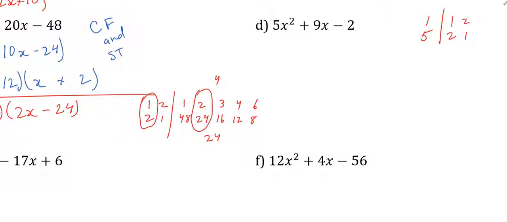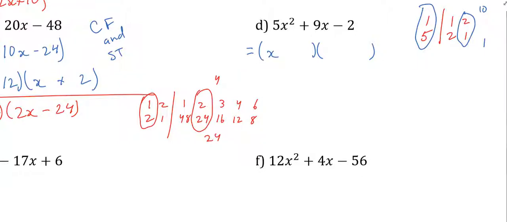So it's obviously going to be 1 and 5. So 5 times 2 is 10, and 1 times 1 is 1, and 10 minus 1 is 9. My middle term, so those are the ones that I want. So it's x and 2 and 5x and 1. And it's 10 minus 1. I want the 10 to be positive, and that's the 2 times 5, so this one's positive and this one's negative. Complex trinomial.